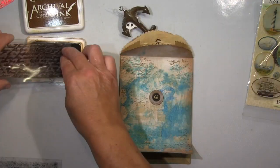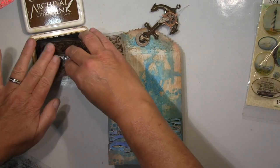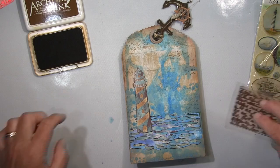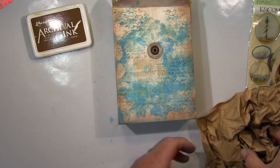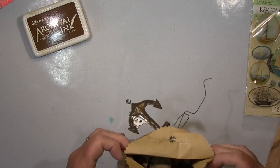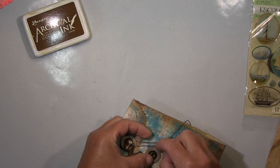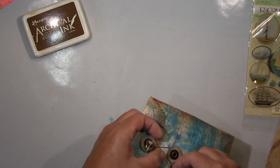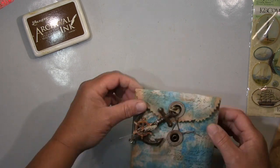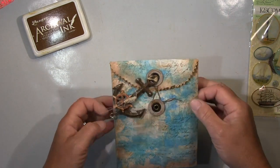You know, I started stamping with this vintage photo, but that's very thin. It's not very visible, so that's why I swapped to the archival ink in brown, and that's much more visible, much better. I like it much more, and it won't smear afterwards, because the distressing ink never really dries completely. It's always water soluble and it can smear. So I decided to put some paper in for now, just to finish it off for this video. Of course, I will put some little gifts in there when I need it, but just for now, to find out how it looks when something is in, and that's it.